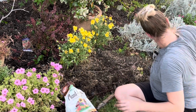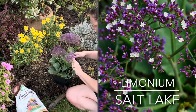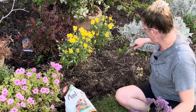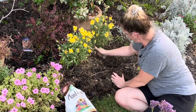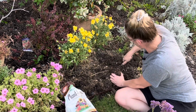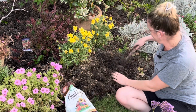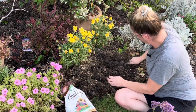So what I'm going to do next is my friend Kristen picked me up a Limonium, just right here. Let me see if there's a tag for it. No tag for it. It's just called Limonium Salt Lake. I think it is a hardy annual for me. So I'm going to work right here in this area, and go ahead and dig a space for it. And it's a bigger pot, and y'all know how I feel about digging big holes. I hate it. I literally will buy smaller plants and wait years if it will allow me to avoid digging a big hole. Oh, I see a tree root in here, working through that.